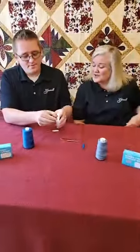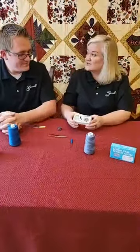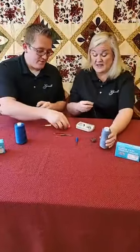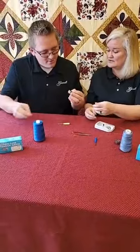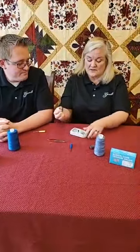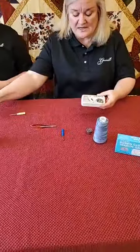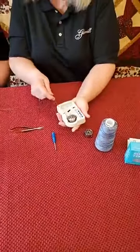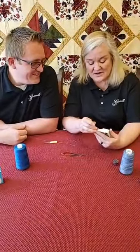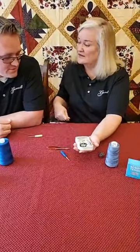When I started to quilt, tension was a real issue and this was one of the best things I ever purchased to help me with it. Tomorrow I have a quilt on and I want to use my signature cotton thread — we tested with poly, so let's switch to cotton and see what happens. Load it so it pulls clockwise, go through the slot, under the tension arm, line up the notch, hear the click, load the tensioner gauge, and pull. As you can see it changed — it's a little tighter. I'll make just a tiny movement on the larger screw, re-evaluate, and sure enough I'm right at 190.